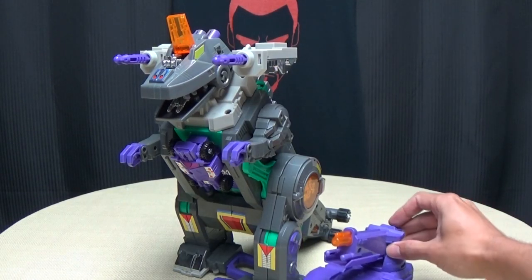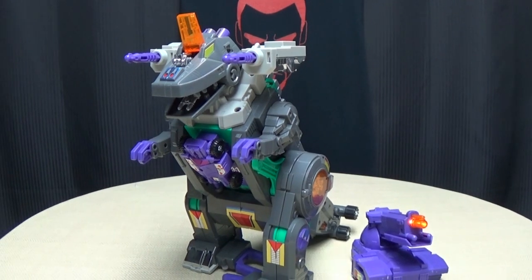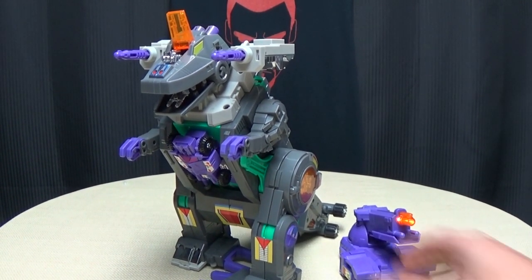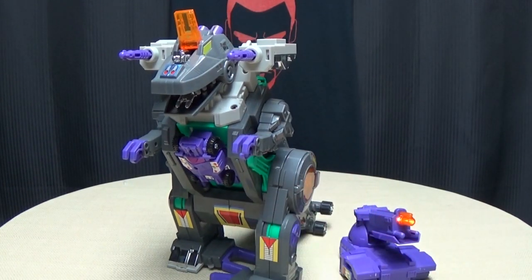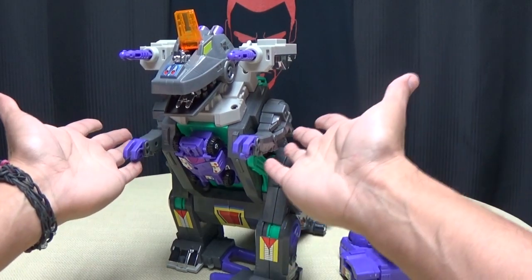Here, you can leave your light on as we wrap things up there. But yeah, I love this toy. This toy has been on my bucket list for a very long time. I've always wanted a Trypticon, so I'm very, very happy to finally have this guy.